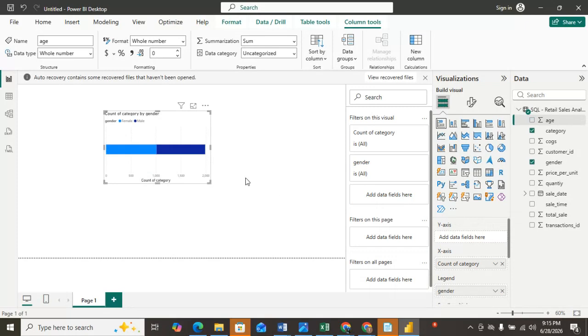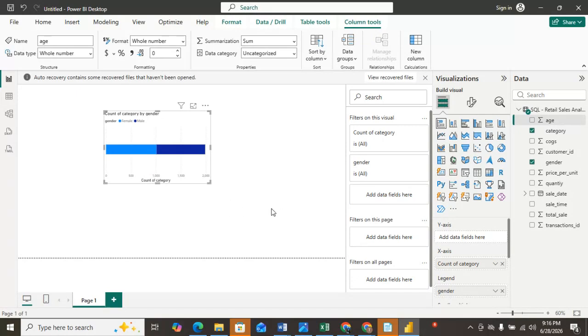So we will correct it properly. Okay, we will see how basically the right data goes in the y axis, x axis and legend, and how this will look, we'll check now.